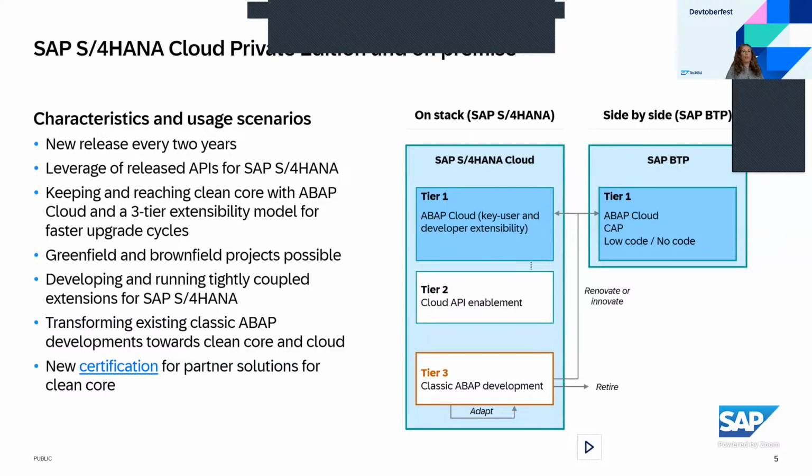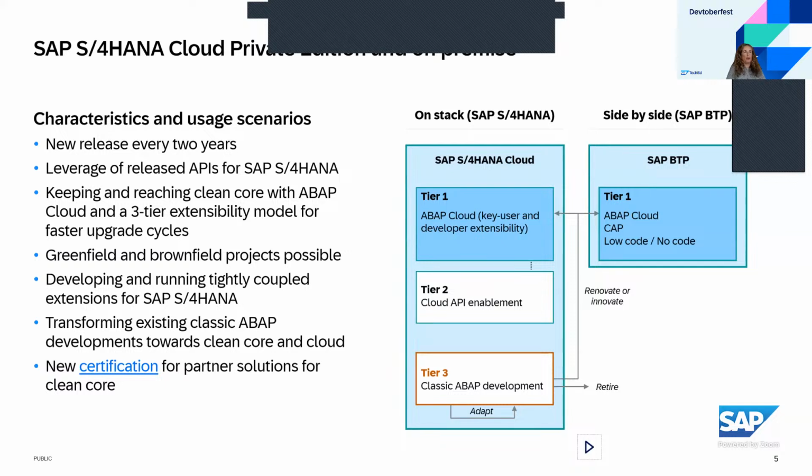If you're missing a public API from SAP, you can make use of the tier 2 layer and cloud-enable the missing object which is not released from SAP. And the development rules in tier 2 are the same. So you use the ABAP for Cloud development language version. You use the ABAP Cloud development model, and for all the developments in tier 2, besides the usage of actual unreleased SAP objects. And tier 3 is reserved for your classic ABAP development.